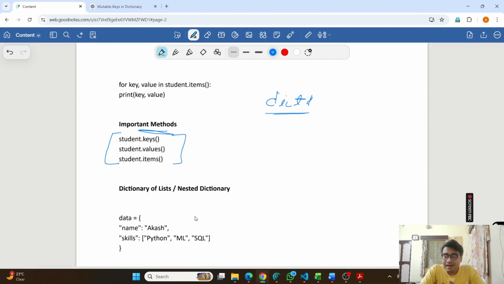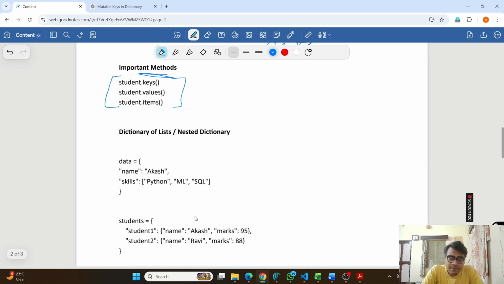Okay, fine. Now, one more important concept, a little bit more advanced. Because see, our data is always complex. The data which you will deal with in AIML is very complex. So you will not get any simple dictionary like this student and marks. You will get mainly nested dictionary, or the dictionary of list, or dictionary of tuples sometimes. So what does it mean? Let us have a brief look at it.